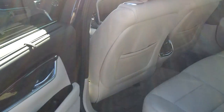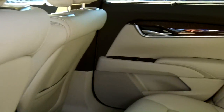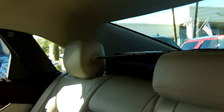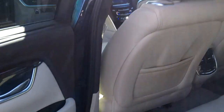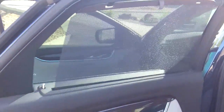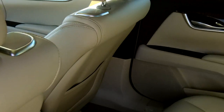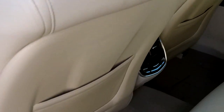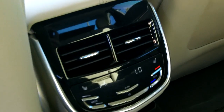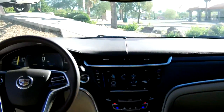The rear is very roomy, and the magnetic ride control is standard on this vehicle. Anywhere you're driving, you might as well be riding in a limousine — it's just a super comfortable and controlled ride. There's a window shade back here, built-in speakers on the driver's and passenger seat backs, and temperature control for more forced air.